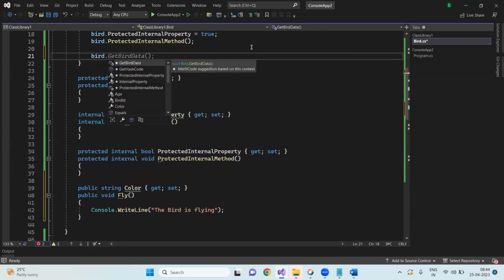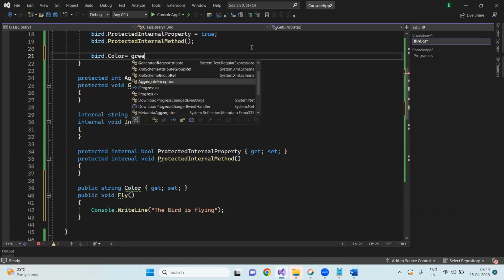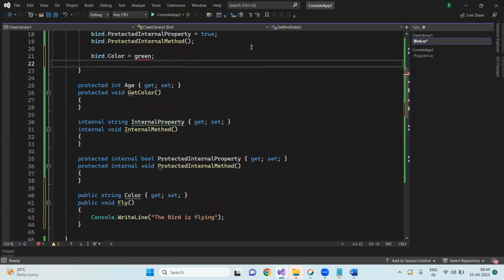Public bird dot color equals some green. It's a string, right?